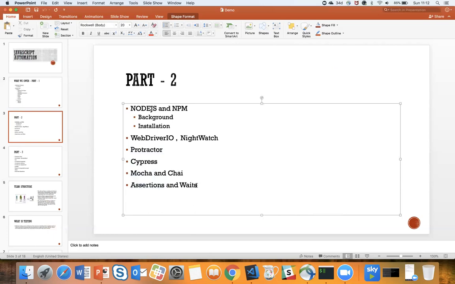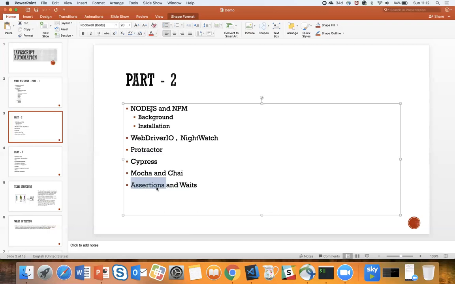Whatever assertion library you use, these are definite ones you need to use. What does assertion mean? Imagine you are expecting a true value from a test. At the end of the test, you write assert, expecting to see a true value. But for any reason, if it sends a false in the last statement of the method, then it will say you are expecting a true, but you have received false. I'm going to mark the test as a failure for you. That's the message it internally uses in assertions.